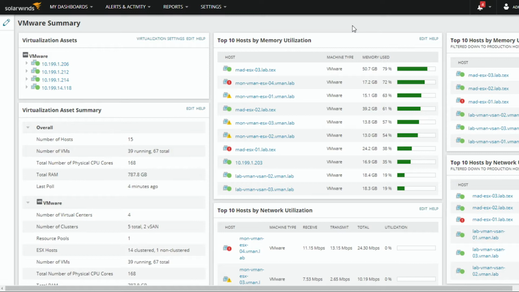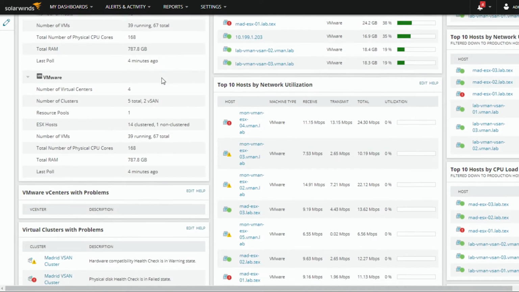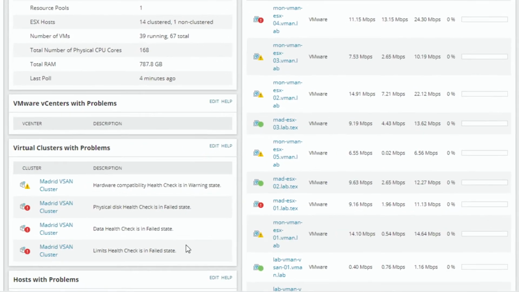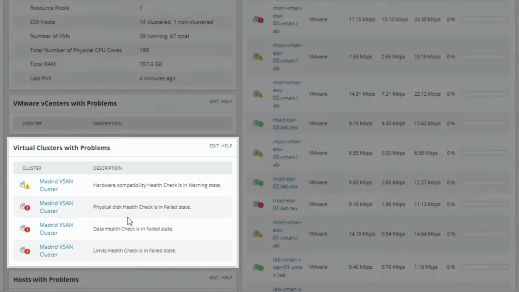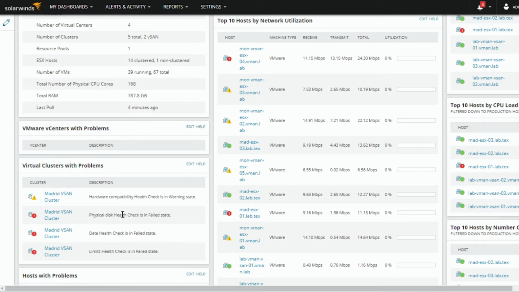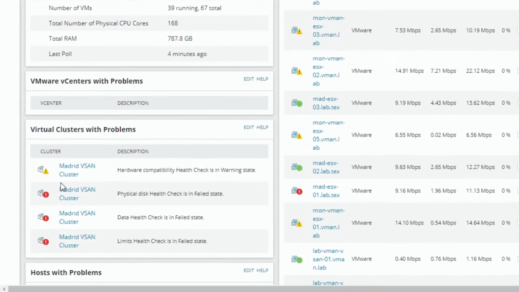So here we are. We've got the VM summary page right here. There's a couple of places that you'll see hints of vSAN. If you have any health checks that are triggered on your vSAN, those alarms and checks, we will integrate and show you that that virtual SAN cluster is having some problems and give you some information about that. So you can see the disk health here is in a failed state, and there's something wrong with this vSAN.